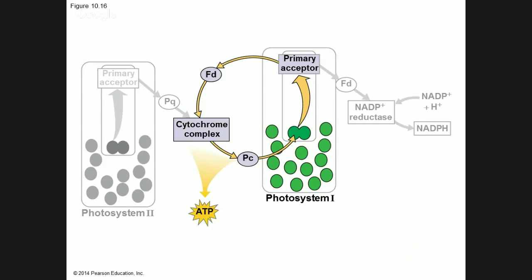Yeah. So is it like originally just linear electron flow until... Sort of. People always find it hard to understand, but you have to know that there are thousands of these photosystems, these light reaction protein complexes, in every thylakoid or in every chloroplast. So some of them might be doing linear, some of them might be doing cyclic. You know what I'm saying? It's not just one necessarily switching back and forth. Some are doing one, some are doing another, and they all can switch. The regulation of it is really complicated, and to be honest, I'm not sure they understand it. I've never learned it, and I've taken a lot of biochemistry. It's been a while, but you don't need to know. Just know that a lot of them are doing both.